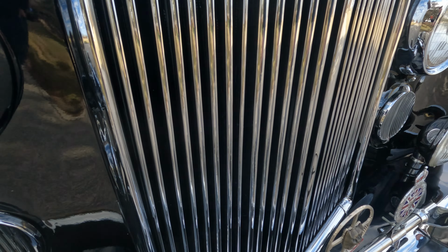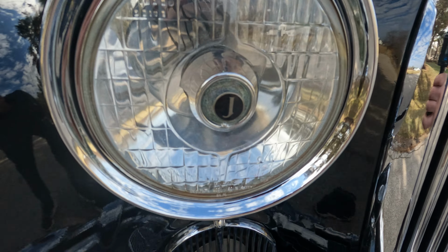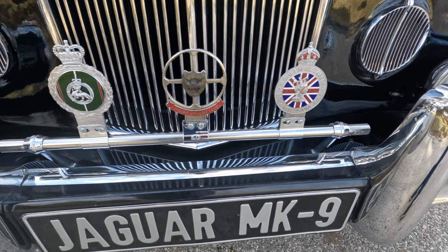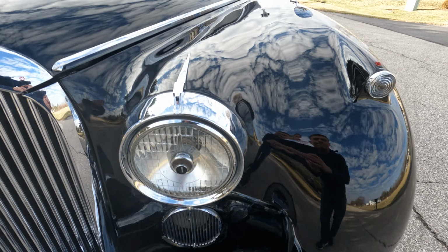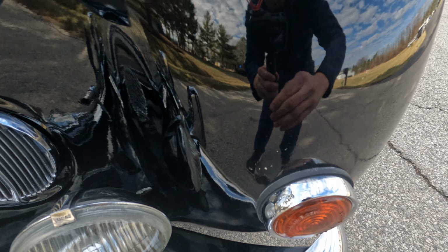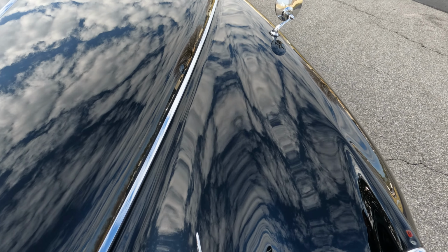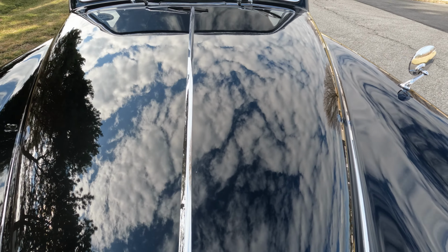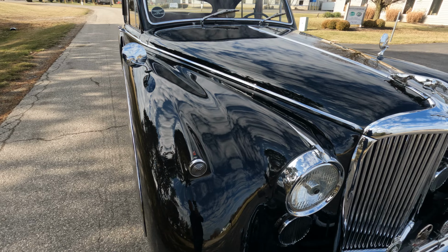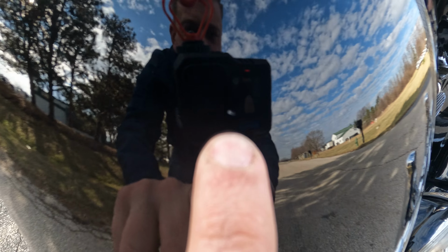Show you all the close-ups. Couple chips right in this area. Just paint on the hood. See the reflection of the clouds. Small chip right there. It's on the front passenger fender.